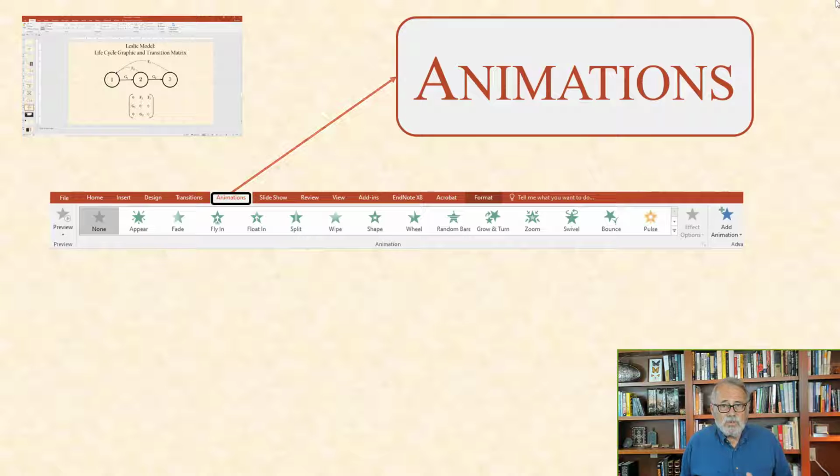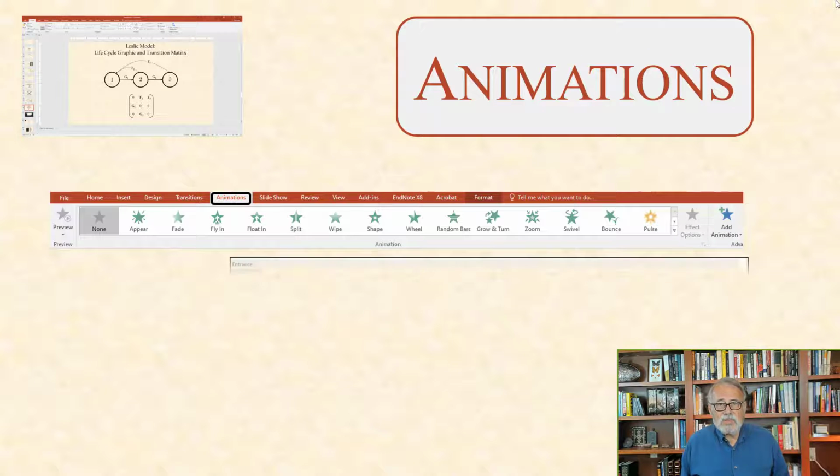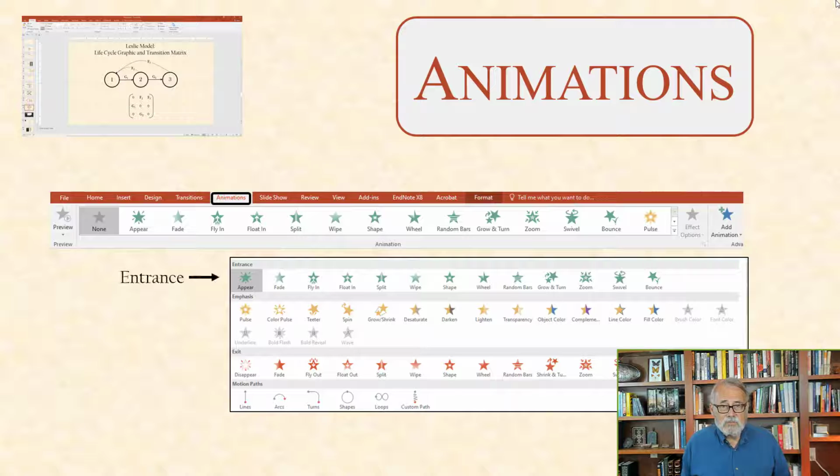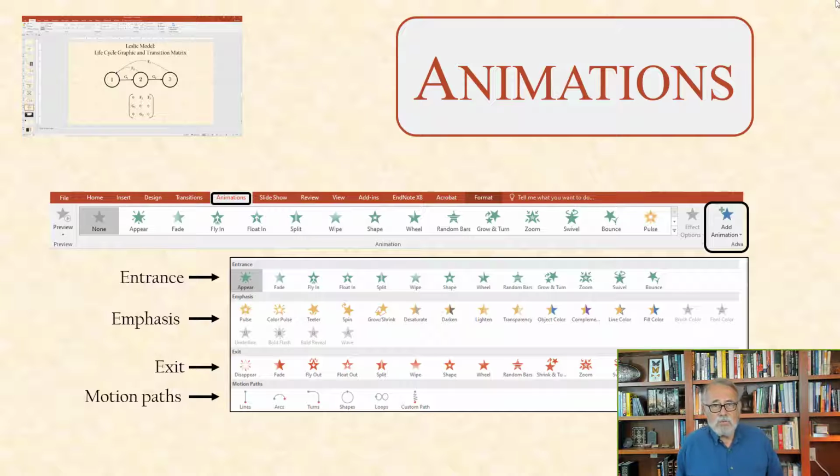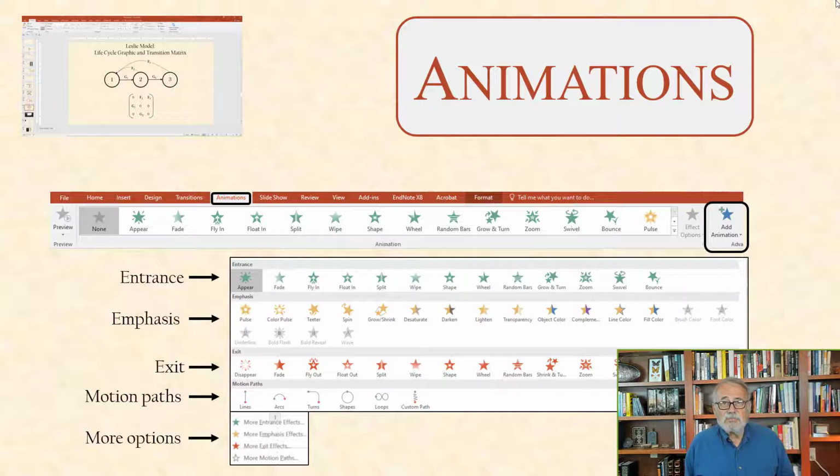The next tab we look at is Animations, which when you hit this down arrow, the menu appears with animation options of Entrance, Emphasis, Exit, and Motion Paths. An important tool at the far end of this ribbon is Add Animation. This is needed when you use multiple animation commands for an object. If you are attempting to add a new animation without using this add function, your intended additional animation will simply override the existing one. I will note that there are additional options for animation within each of these four categories.